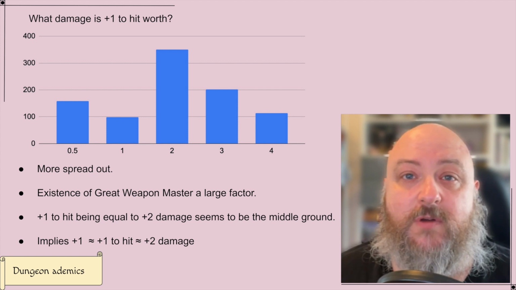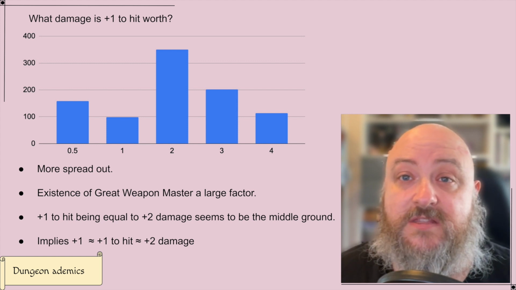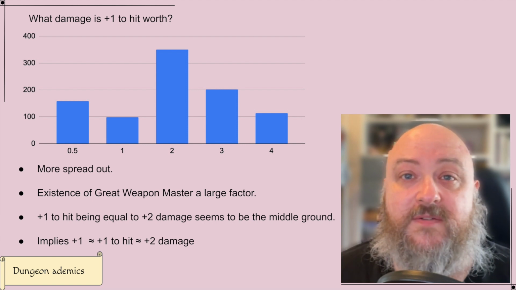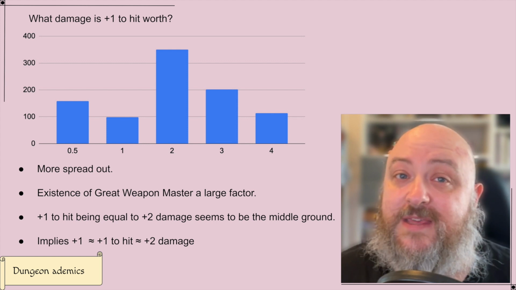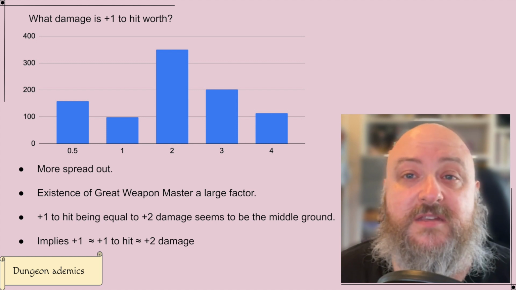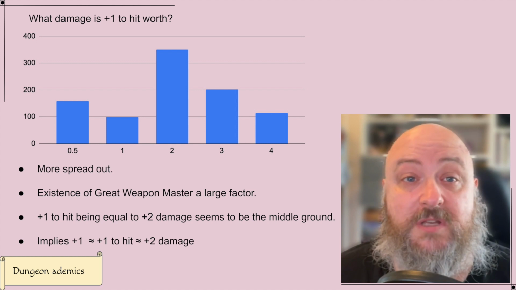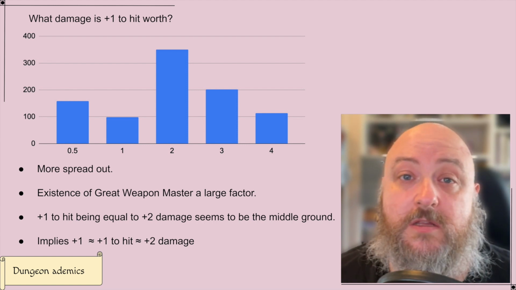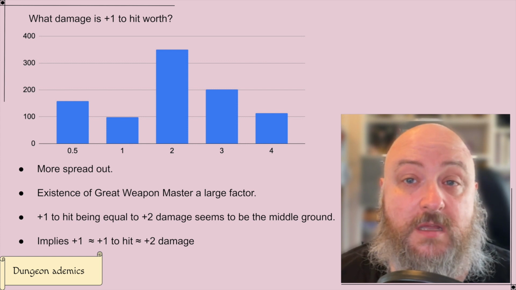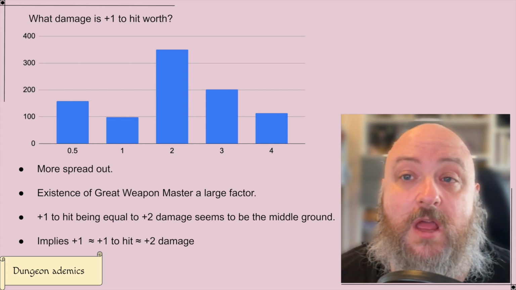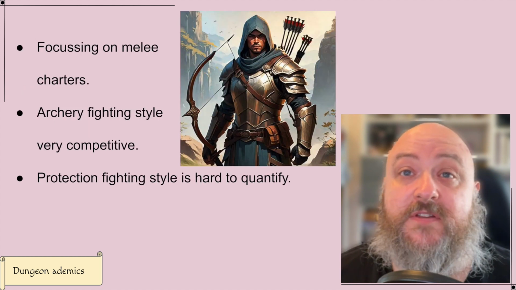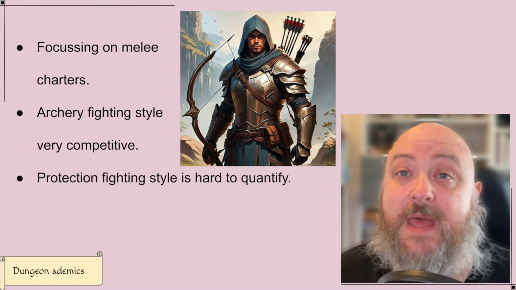The mechanics of Great Weapon Master itself also suggest that +1 to hit is worth +2 damage. Great Weapon Master asked the players if they would prefer a greater chance to hit or a higher damage yield on a hit, with the exact ratio we have discussed. I discussed the mathematics of Great Weapon Master in more detail in the video The Great Weapon Mystery. From these discussions, we can use a baseline that +1 armor class, +1 to hit, and +2 damage are of equivalent values to players. From the basic fighting styles offered to fighter, we are only focusing on melee characters.